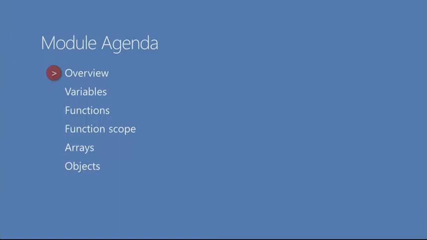Let me introduce you to the content that we're going to cover here. We're going to be looking at an overview of JavaScript itself, the language, and then we're going to look at a few of the core tenets, the basic principles of JavaScript development. It might be a review for some of you, which is completely fine. We're going to look at the variables, the nature of functions in the JavaScript language, and what the implications on the function scope is for us. And then we're going to look at arrays, and we're going to look at objects. And that covers a lot of the basics. You don't necessarily get into the control structures and the prototyping and a lot of the more advanced things, but we can definitely pick those up at another time.